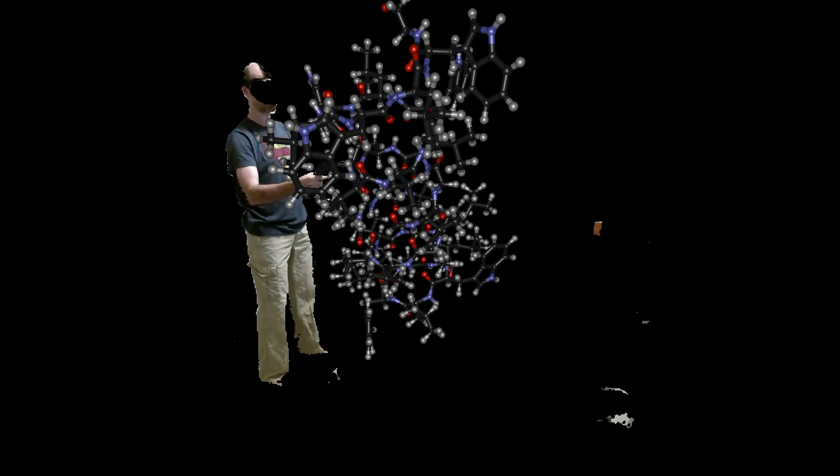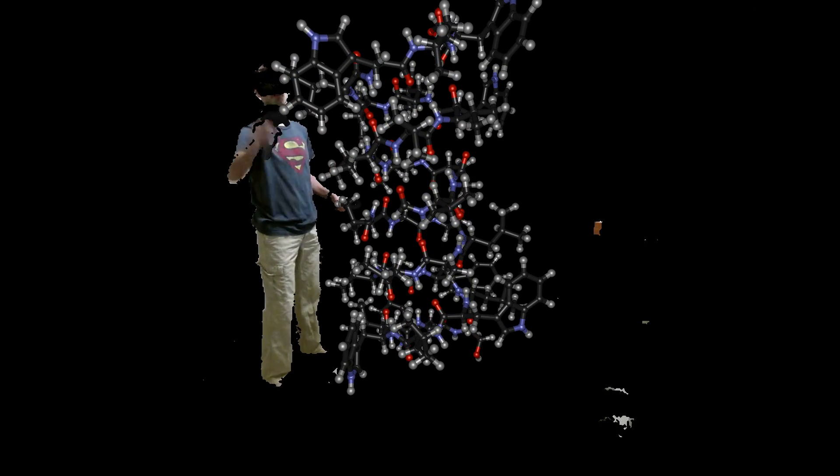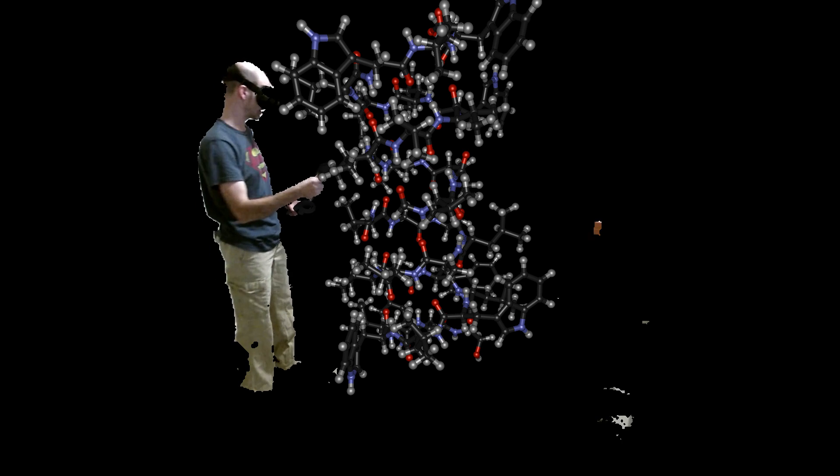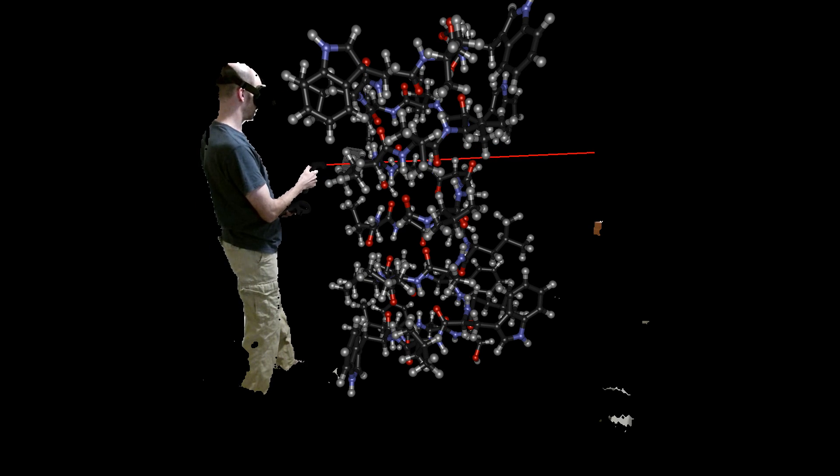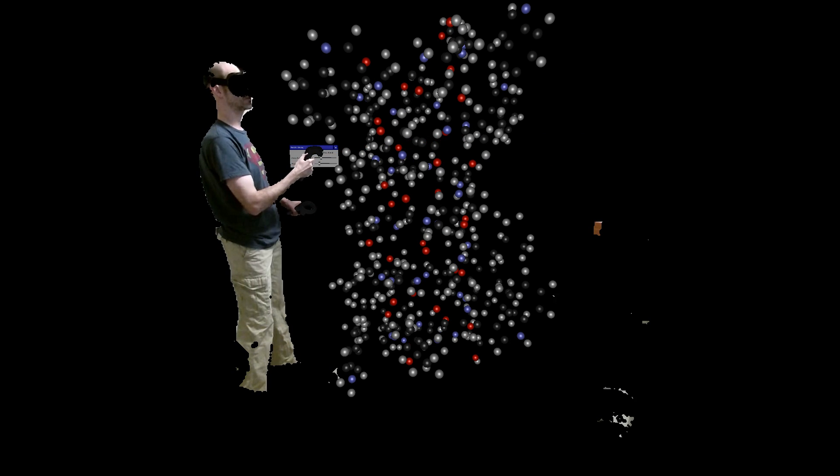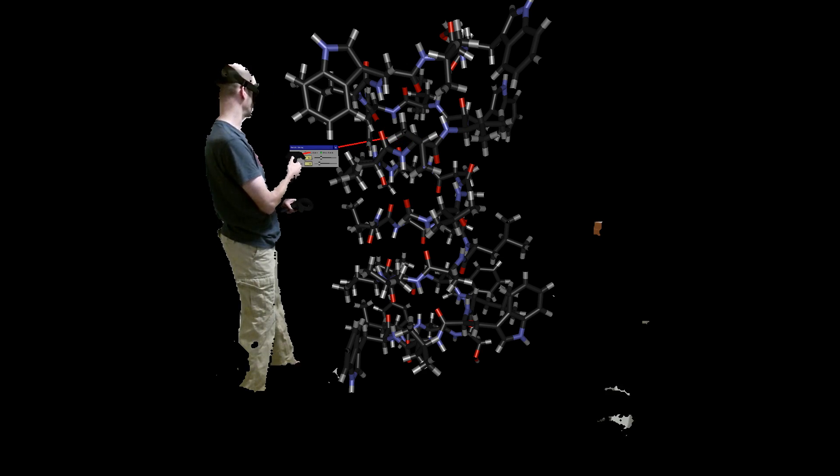The visualization method here is relatively straightforward. We have a simple ball and stick model, so we have a sphere for every atom and cylinders for the bonds between atoms. We can also tweak this visualization using a very simple control. I can disable the bonds to only draw atom spheres. I can disable the atoms to only draw cylinders.